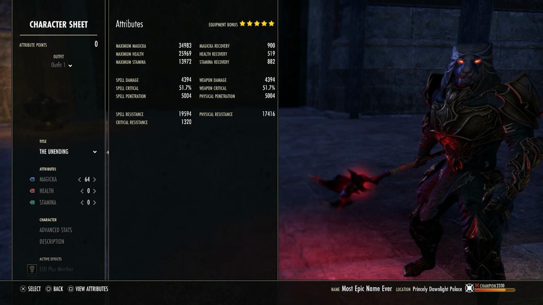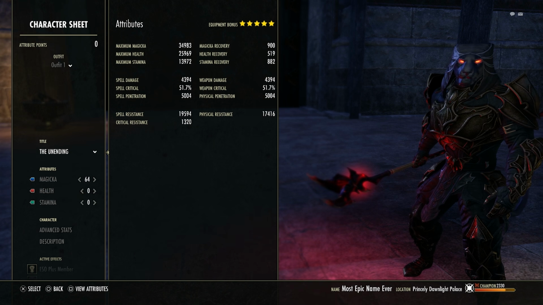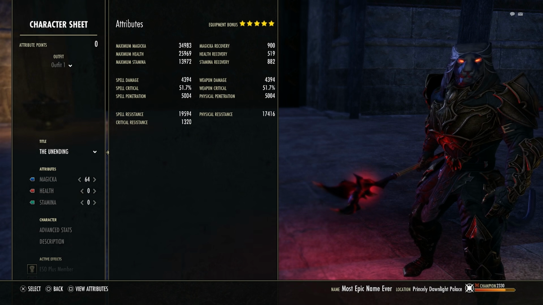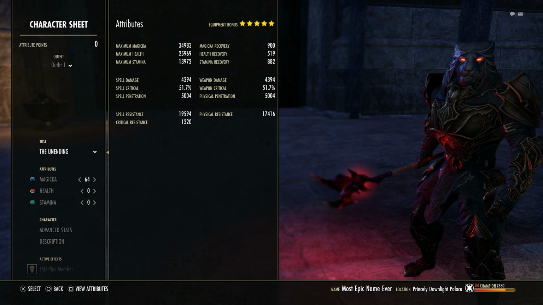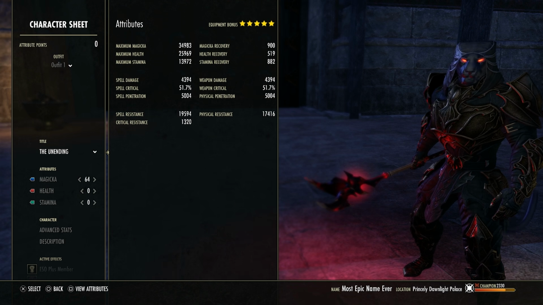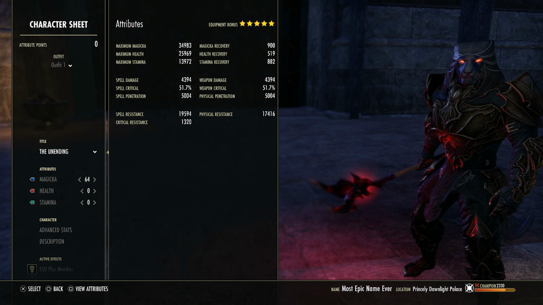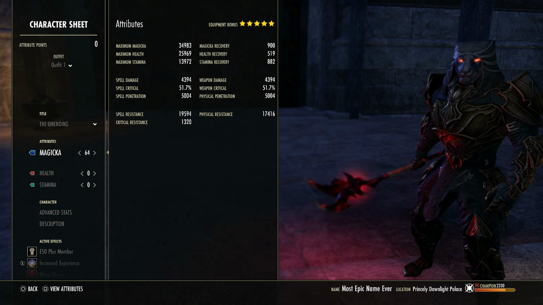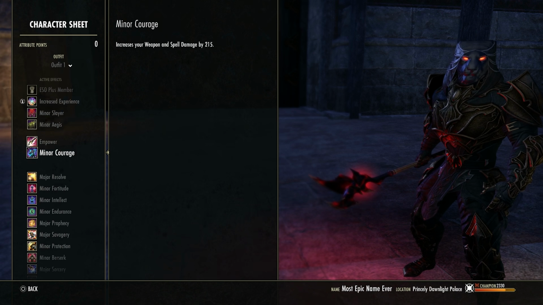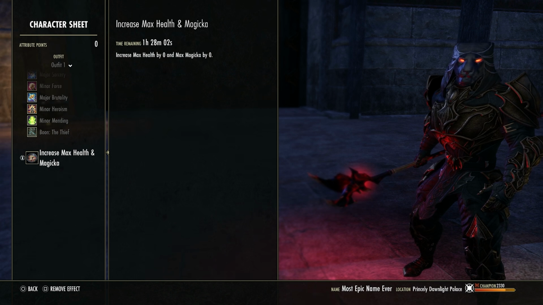Now, spell resistance is actually pretty good alongside physical resistance. We're sitting on 19 and 17k. That's not perfect. It's not going to save you from everything, but it will help. If you get Minor Resolve in your duo, that would be great. But for the time being, that is what we're sitting on all the time, and it never actually changes because we're using the one ring. That stays with us all the time with Major Resolve. 64 points into max magicka. All these buffs and bonuses, I'm sure you know about the Oaken Ring. And max health, max magicka food.